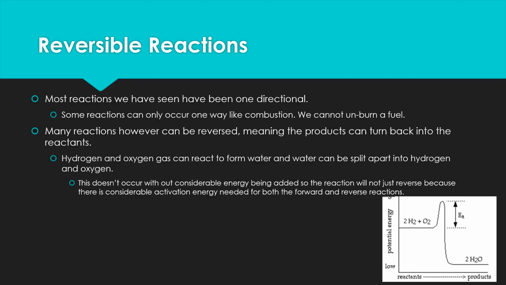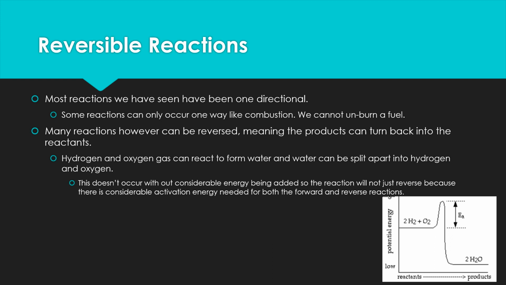So what's a reversible reaction? Most reactions we've seen have been one directional. Some reactions can only occur one way, like combustion. We can't unburn a fuel. You can't unburn a piece of paper. It only goes one direction. But many reactions can be reversed, meaning that the products can turn back into the reactants. So for example, hydrogen and oxygen gas can react to form water, and water can be split apart into hydrogen and oxygen. Now, that reversible process doesn't occur without considerable energy being added.